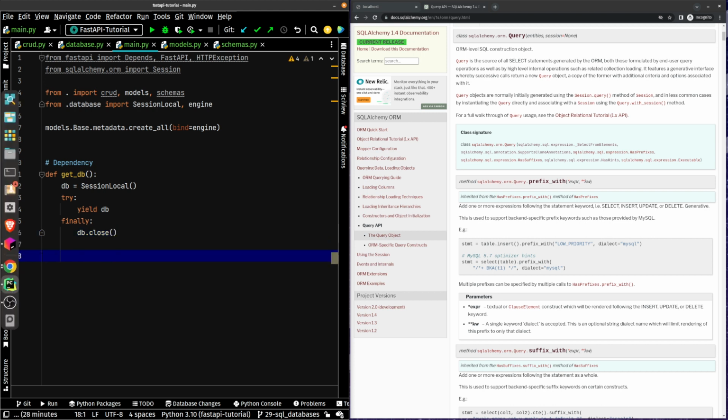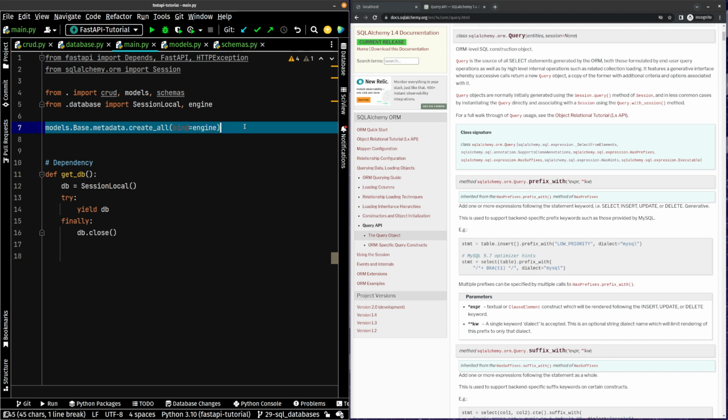Okay, now we're going to create some routes here, but first things first. I don't want to say this is not a preferred way to go, but we're using SQLite. This is a little test app that we're building. What you're ultimately going to want to end up using is something like Alembic.